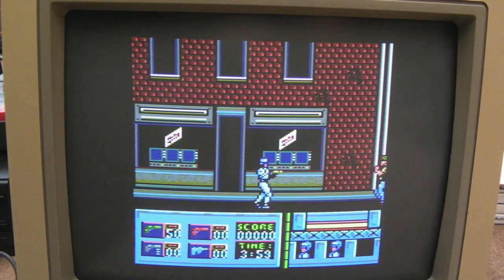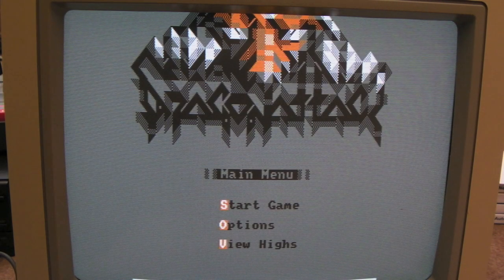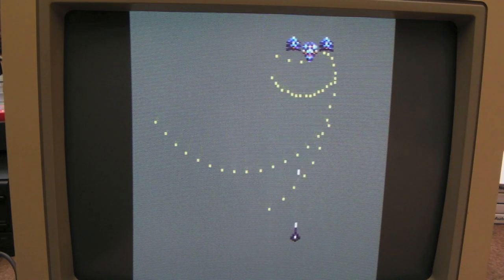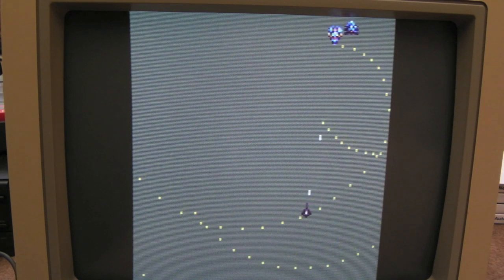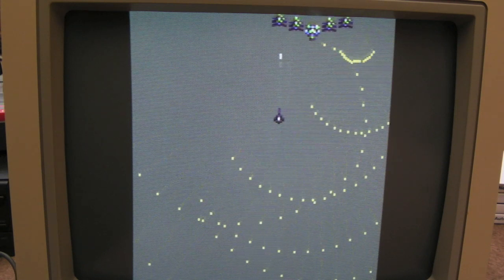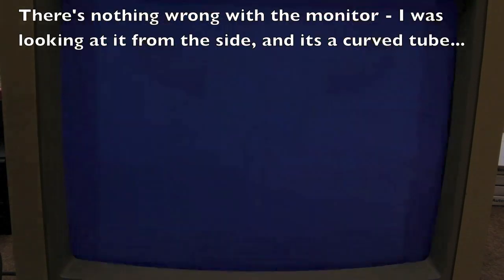Excellent — sweet, it's really good! So the other benefit is we can load homebrew. I think this is the one I saw on Novabug's channel — this looks absolutely great actually. Yeah, I'm not sure if I've got the screen set right, I might be chopping off the top a little bit, but this is a really sweet piece of homebrew. Very challenging but fun nonetheless — it's got some great music as well. And Outlaws too, another sweet piece of homebrew that I first saw on Novabug's channel.